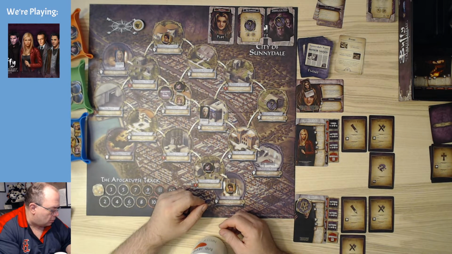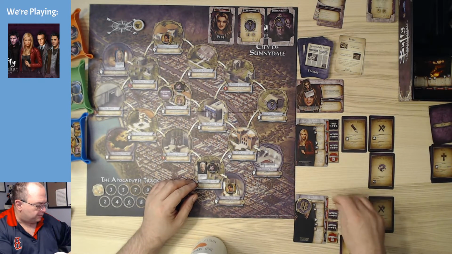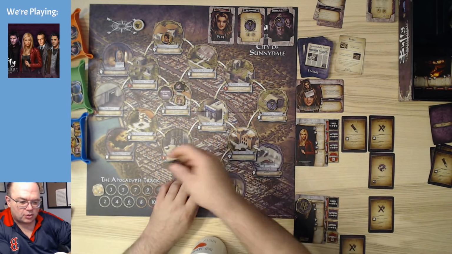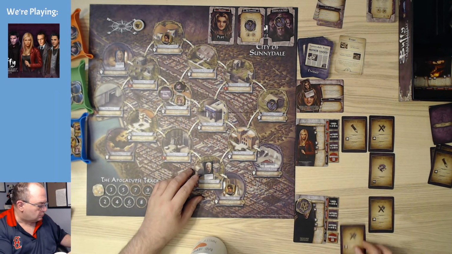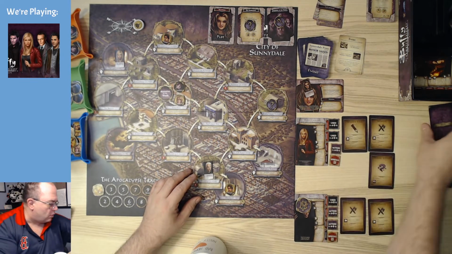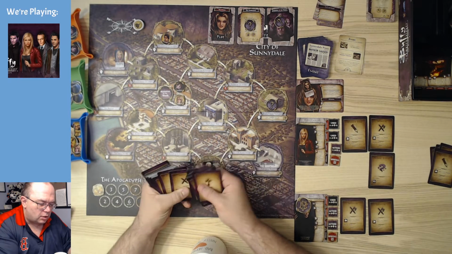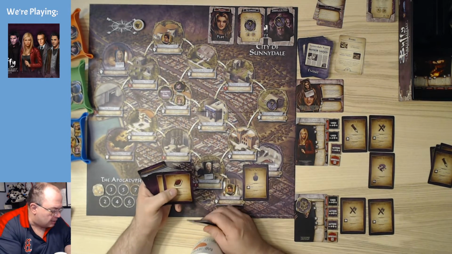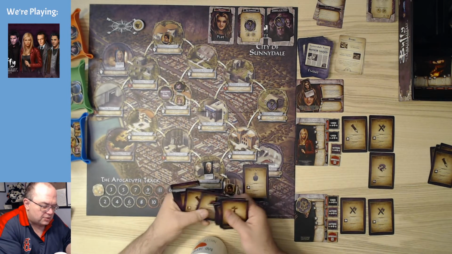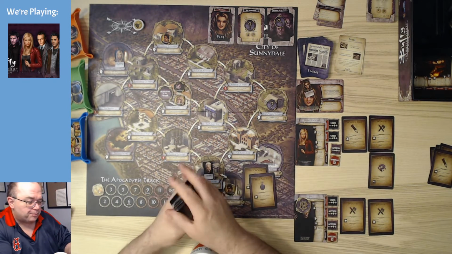Spike will go here as the second action, and then discard this to dust the vampire. So that vampire's toast. Her second action is going to be get some holy water. Let's go ahead and look at the bottom here. We're going to get holy water. That's one. As the discard action, you can discard one of these to stun a vampire in any location, which is nice. There we go.